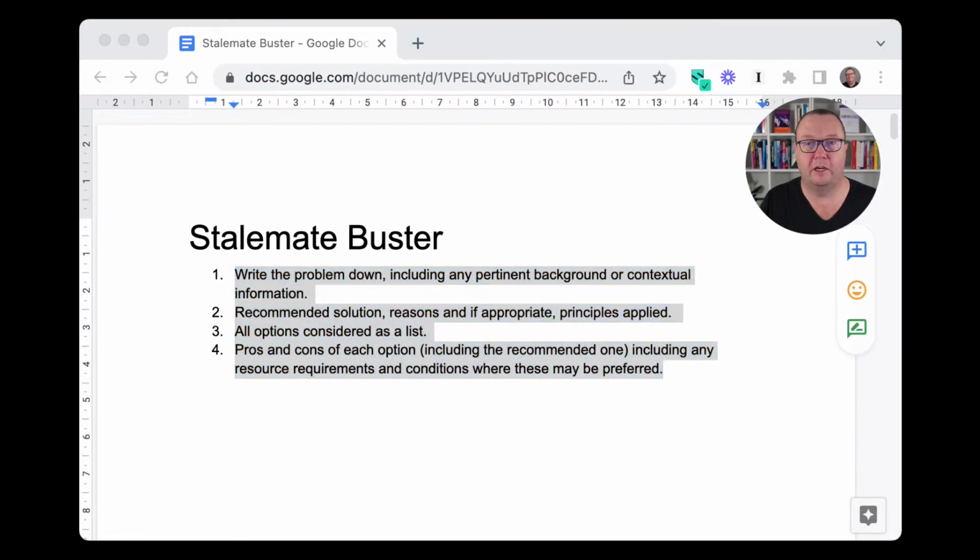The goal of this is not to have a perfected document so that a decision gets made, or that I write this document and now I make a decision and everyone agrees with my decision. The goal is to make sure that we're engaged at the right level, having the right conversations, bringing the right information in, including the right context, and the right people are making the decisions using the right principles. And we're trying to use this document to facilitate that approach.